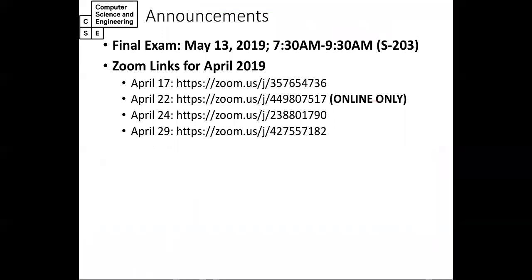Okay, final exam still going to be May 13th, early in the morning. I am toying around with the idea of actually not having an online component, because when I laid out what I think needs to be on the final exam, I felt like it could be done in a comprehensive way, well within the 2-hour limit. If as I put some more meat on the final exam bone, I feel like some of it might require more time to make sure it's stress-free for you, then I'll rethink that. But right now, I'm just sharing with you that there may not be an online component. We may just do it all in class.